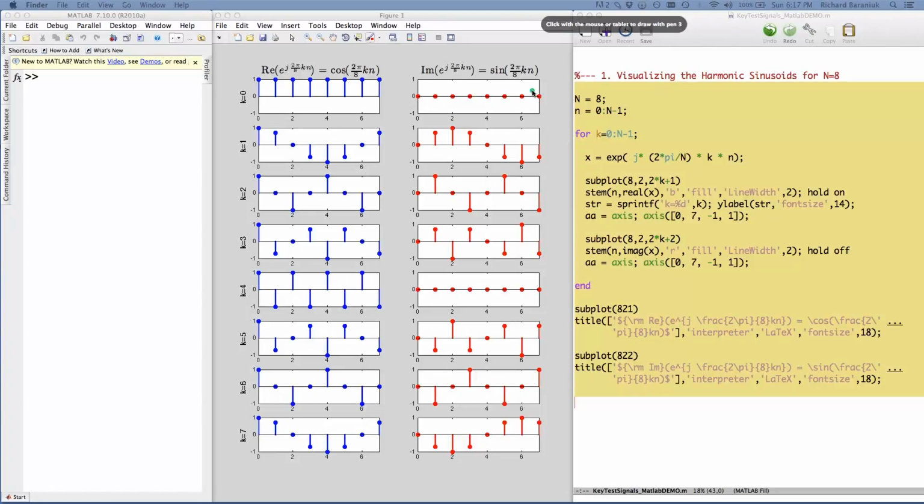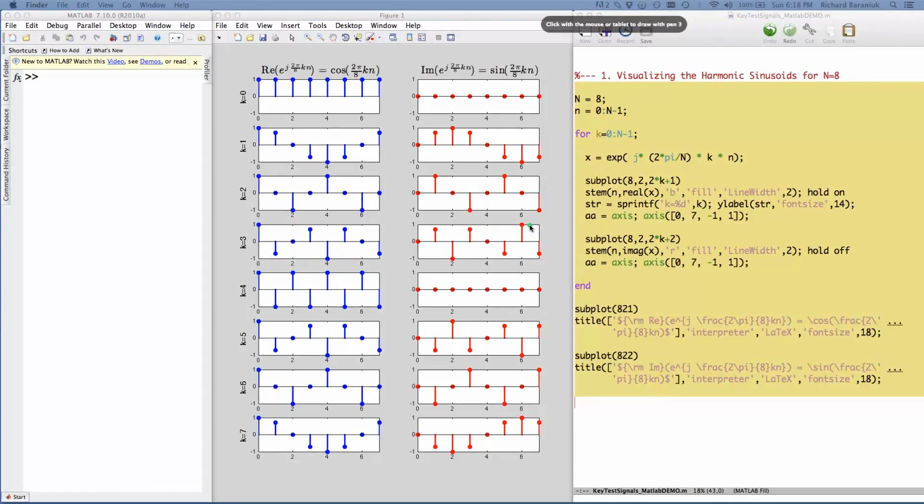When k equals 1, plugging a 1 in here, we see that over the period of length 8 that we're dealing with, our sine waves make exactly one oscillation cycle in that length of time points of period 8. Similarly, for k equals 2, we see exactly 2 periods of oscillation expressed. Similarly, for 3, we see we have 3 periods of oscillation.